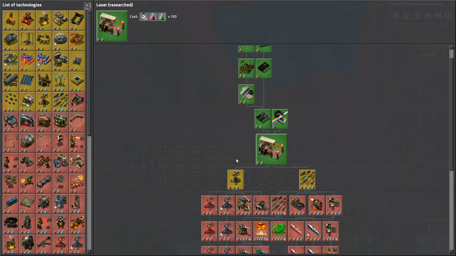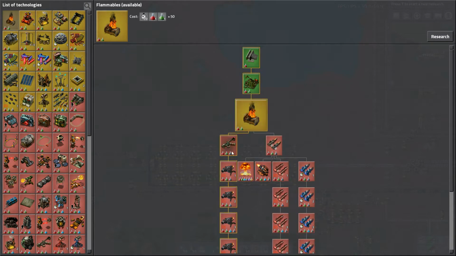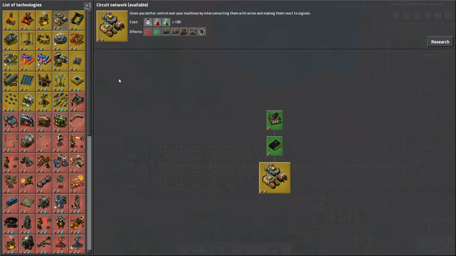Let's see, we are pushing for these guys. I can't research this yet because I don't yet have the military science. Flammables will lead to missiles, not very interested. Advanced material processing will give us a new type of furnace. And concrete. Concrete is kind of nice. Gates. We don't even have walls yet. Logistics. Engines. Do we have engines already?